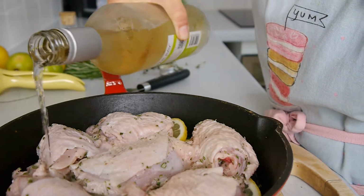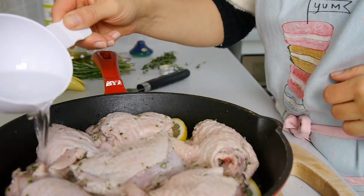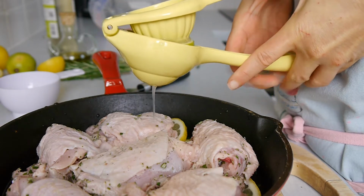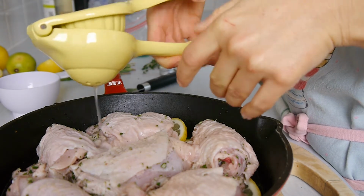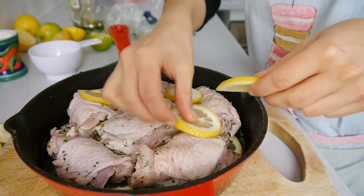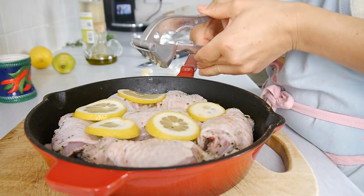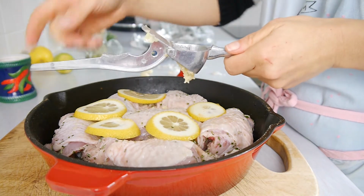Add the white wine, water, the juice of half a lemon and more lemon slices on top. You don't have to add these lemon slices, but I really like this recipe extra lemony. At this point, add the garlic, which you can crush or add a whole or in halves. It doesn't really matter. To finish, add a drizzle of olive oil.